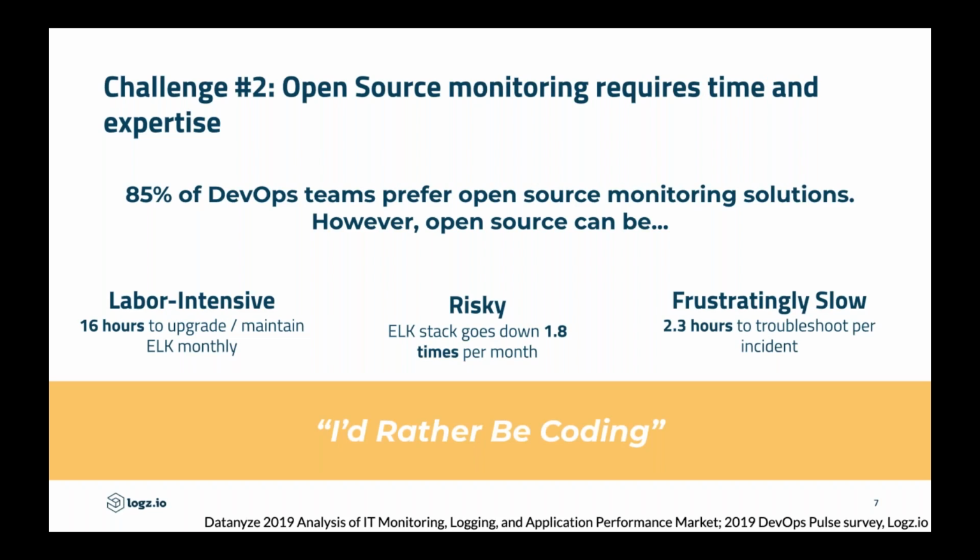So when you ask an engineer to start monitoring their Azure environment, they're likely going to turn towards the open source community, right? Just like they turn to the open source community for a number of other solutions. We've found that 85% of DevOps teams prefer open source monitoring tools, so it's really not even close. However, the only problem is that building and maintaining your open source logging pipeline can be really difficult at scale, especially on scalable AKS clusters. That, as Paul was mentioning earlier, can just produce loads and loads of data.